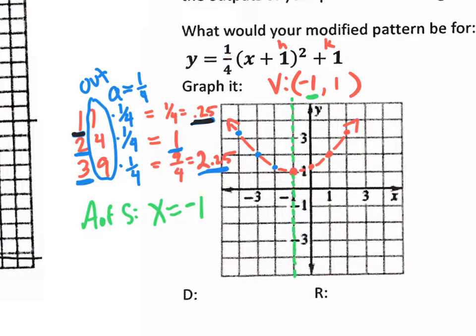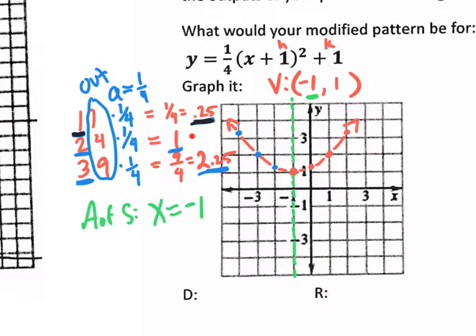If this were a 3, you'd be saying 1 times 3, get 3. 4 times 3, get 12. 9 times 3, get 27. If this a value was, let's say, 1/2, then you'd say 1 times half, you get half. 4 times half, you get 2. 9 times half, you get 4.5. So the a value is what you multiply your output of your pattern in order to continue using your pattern.